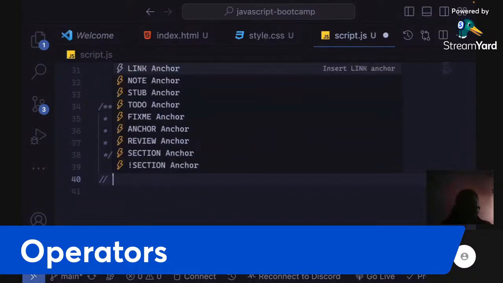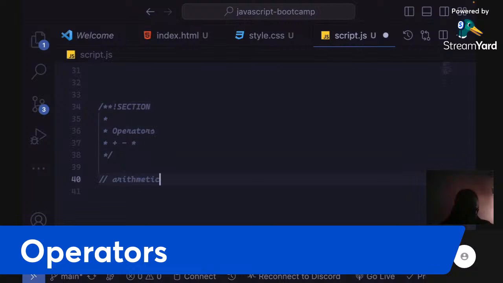We have types of operators. We have arithmetic operators, assignment operators, bitwise, comparison operators, and logical operators.